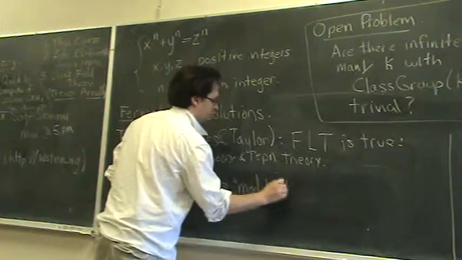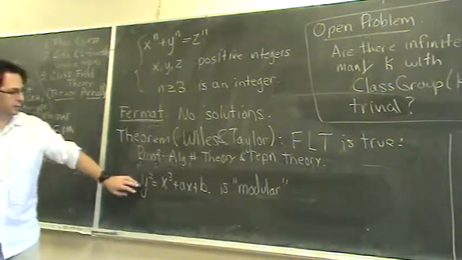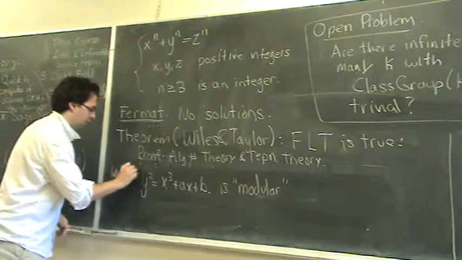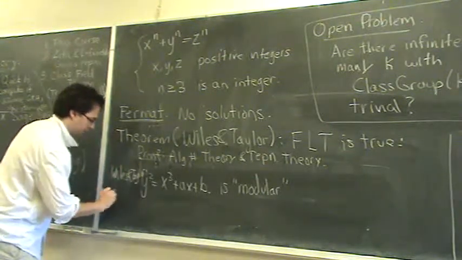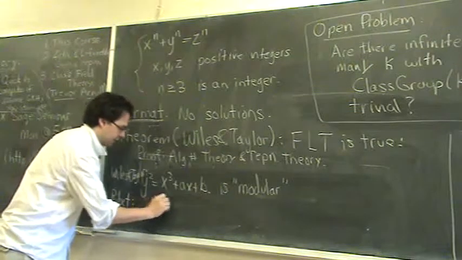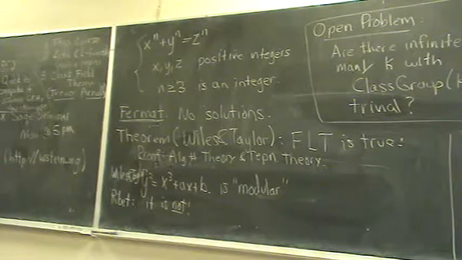Modular has a lot of different interpretations, none of which are easy to explain, really. But you prove that this elliptic curve is modular using a lot of representation theory and algebraic number theory. That's what Wiles and Taylor did. And then you have the fortunate fact that Ken Ribet had proved a while earlier that the curve is not modular, because that would violate a conjecture of Serre about the structure of Galois representations. Interestingly, this conjecture of Serre was recently proved over the last 3 years, and it's probably the major result in algebraic number theory right now. So explaining at least a little bit of what it says by the end of the course will be one of the things I hope to do in the last few days when we talk about Galois representations.